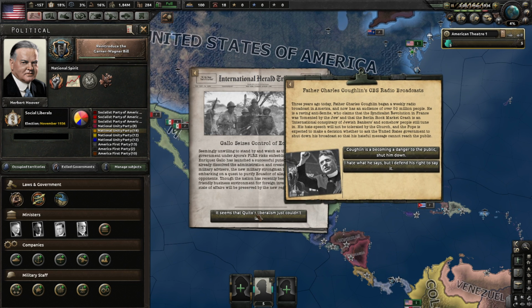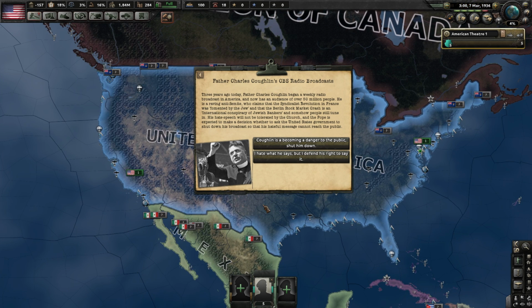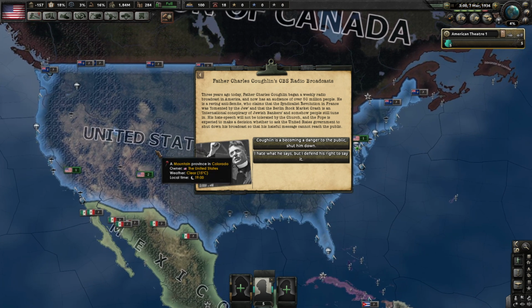Father Charles Coughlin is still doing shit. 3 years ago today, Father Charles Coughlin began a weekly radio broadcast in America and now has an audience of over 50 million people. He is a raving anti-Semite who claims that the syndicalist revolution in France was fomented by the Jew and that the Berlin stock market crash is an international conspiracy of Jewish bankers. And somehow people still tune in. His hate speech will not be tolerated by the church, and the Pope is expected to make a decision whether to ask the United States government to shut down his broadcast so that his hateful message cannot reach the public.